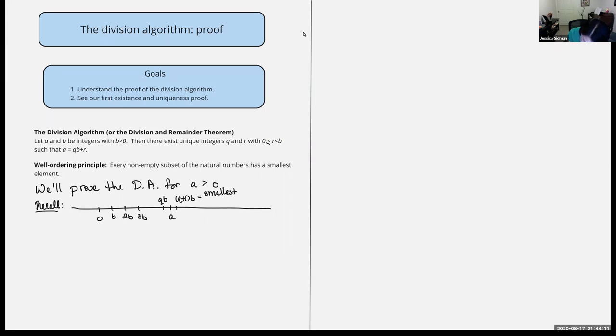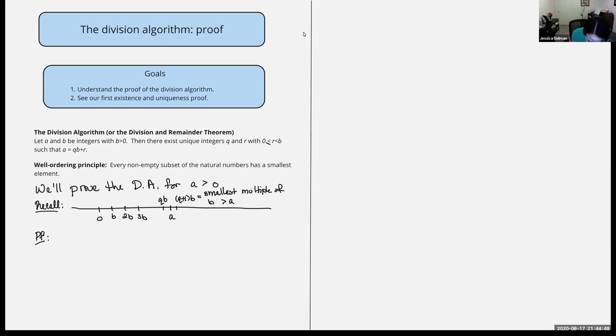smallest multiple of B that's to the right of A, or greater than A, okay? And so this diagram, if you have this in your head, it's gonna make the proof a lot easier to understand. So let's see the proof now. So I said this proof is different than our previous proofs. We're not just gonna start by writing down a definition. We're going to start by creating something to talk about, okay? So the thing we're going to create is a set.